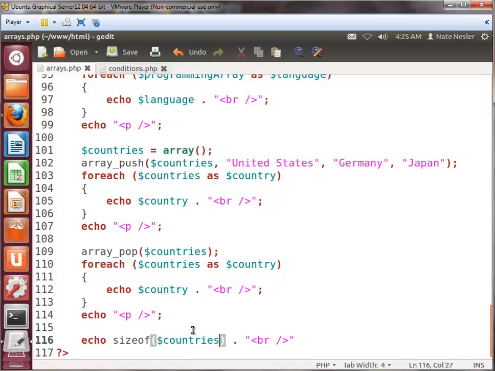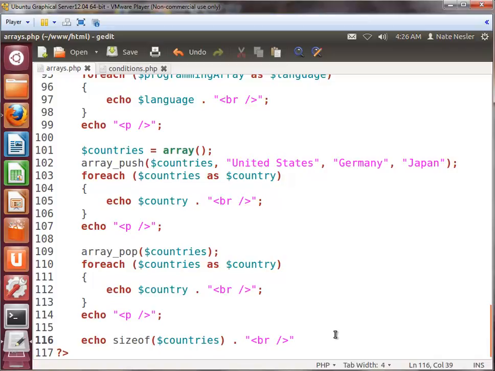Let's see here. I think I need to cover array walk. We'll need to create a function for that basically to really get that to work the way we want it to, which will take a little bit more work to set up. And then maybe I'll end with extract. Again, I'm getting to the limit of how much stuff I want to cover on arrays. This could go on and on.